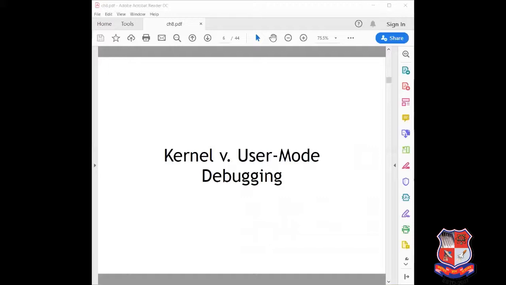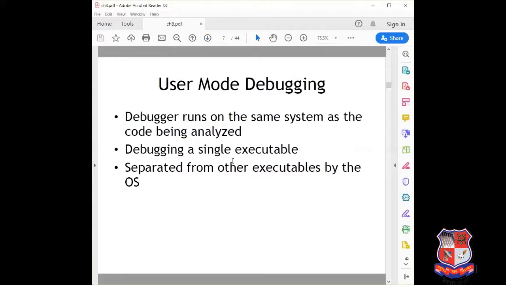There are different software packages for user mode and kernel mode. Normally WinDBG is utilized to support kernel mode debugging, and OllyDbg is utilized for user mode debugging.